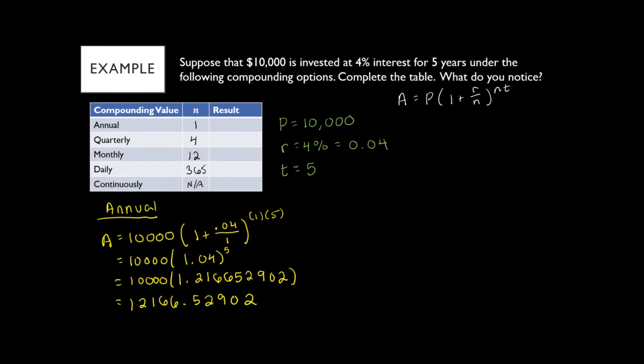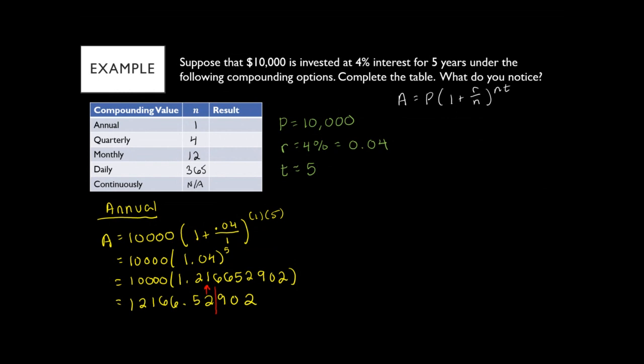So we need to round this. We're dealing with money. Money always has 2 decimal places. So always round to 2 decimal places when you have money involved. So I'm going to write a vertical line after my 2 decimal places, and then you look at the number after the line. So it's a 9. If the number after the line is 5 or higher, you round up. So this 2 needs to be rounded up to 3.